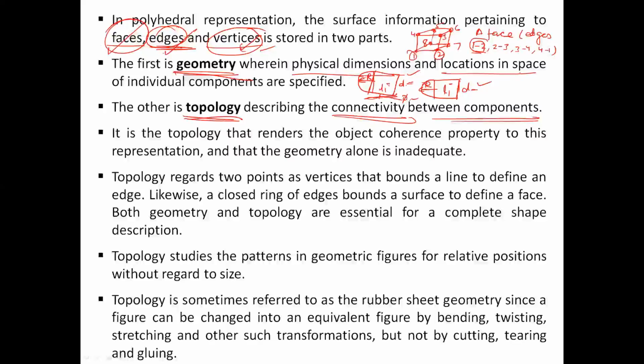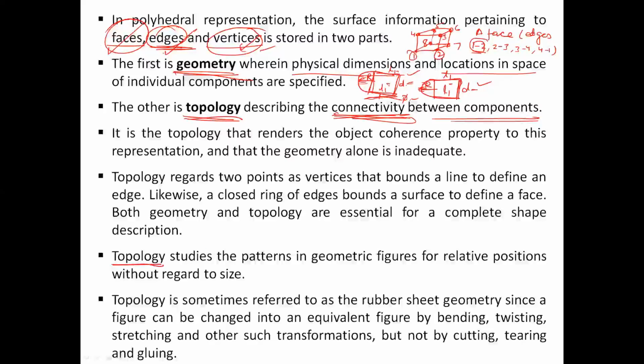Yes, sir. However, if I look at the connectivity, this is L1, this is L1, L1 is connected to D, L1 is connected to D, then this dimension is also L1, this dimension is also L1, and it is connected to a semicircle of radius R, which means the connections between the two components is similar. So they are topologically the same.